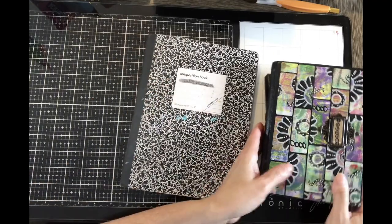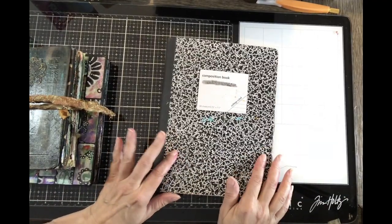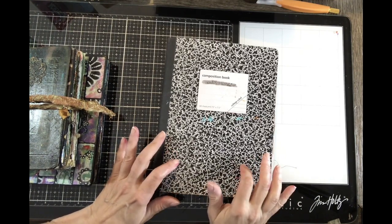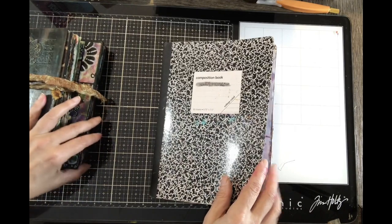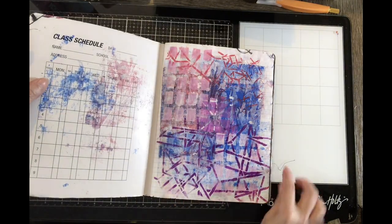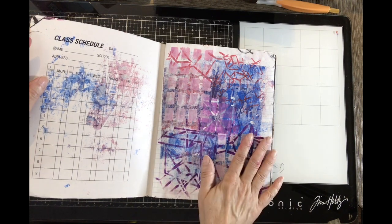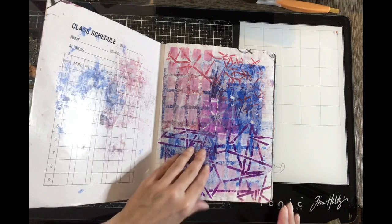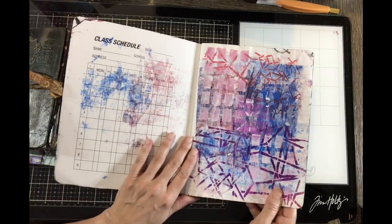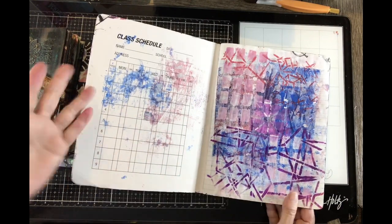And then finally, let me move these out of the way. Finally, I have my son's high school chemistry composition notebook. And I decided to use this one day, and I used it as a place to brayer off or stencil off extra paint that I had. So that's how this book started. You can see what a mess this is, right? So someday I'll work on that page.